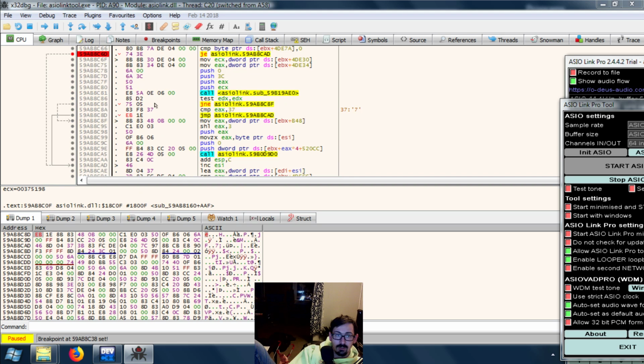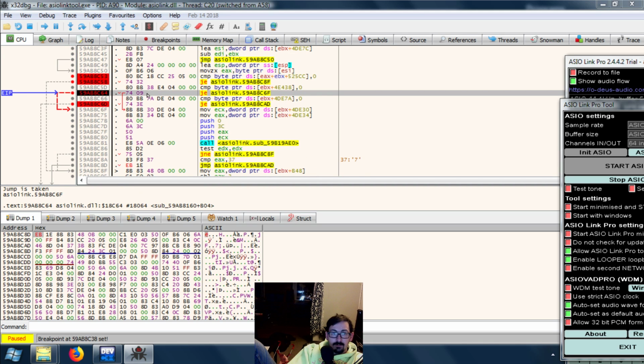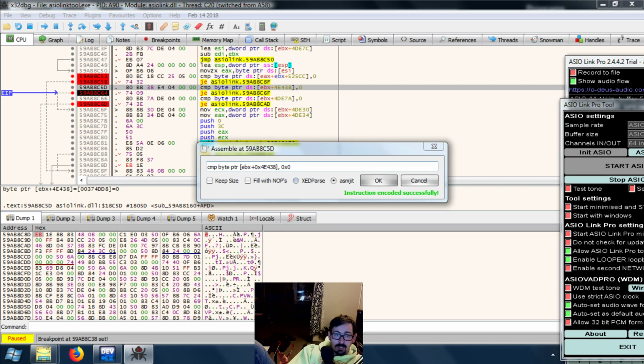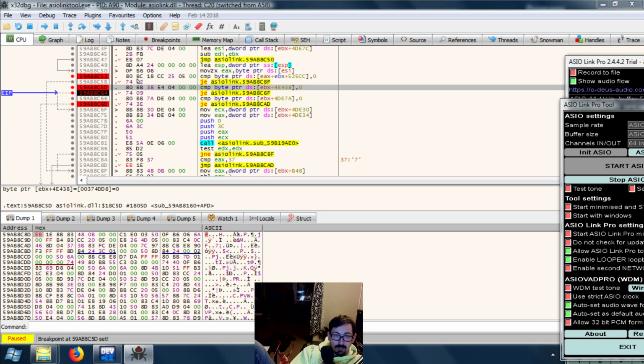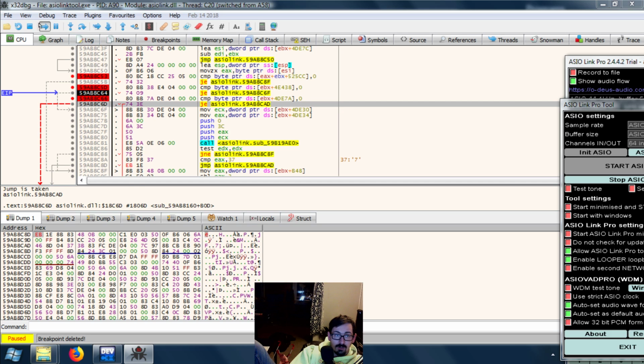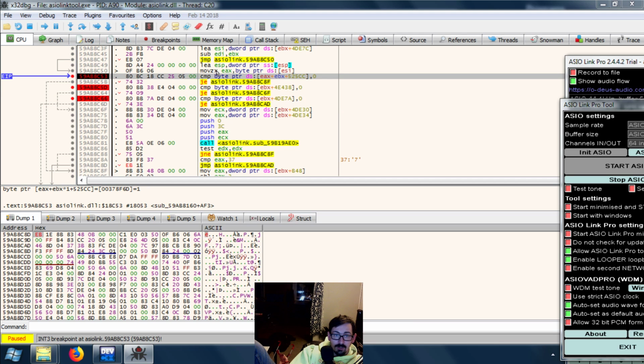Where am I broke? Oh, I broke right here. So this jump is being taken because this one is not 0. So let's move... Oh wait, I put the breakpoints in the wrong spot. Let's put them on the compares. Run. Okay, so here we have a compare byte 0 at this calculated address, which equals this, and it is a 1.